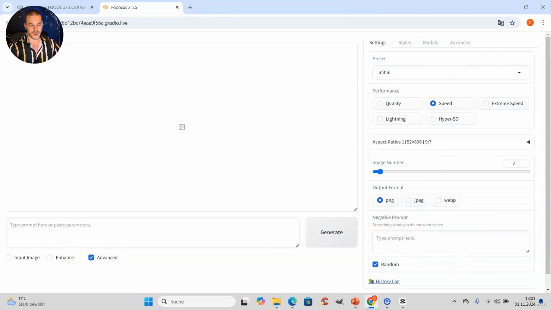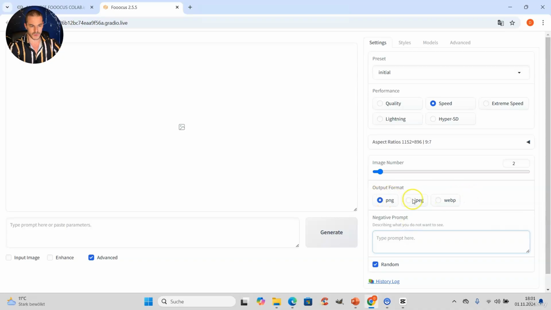For example, down here, we have the negative prompt. And in this negative prompt window, you can type in things you don't want to see in the image. For example, we could type here grass, and then we would get a cute little animal, but no grass. Maybe the animal would sit on top of the tree. I don't know. But this is just to avoid things in the image. But more on that later.